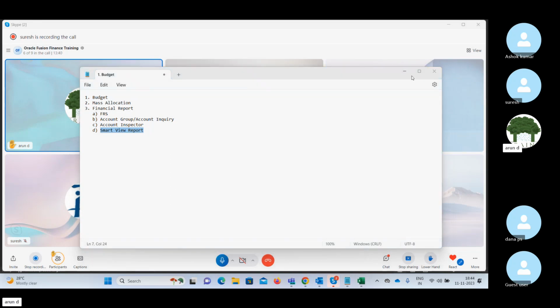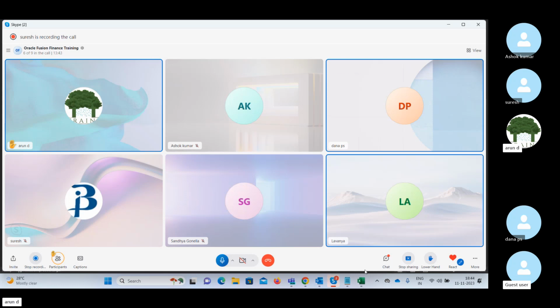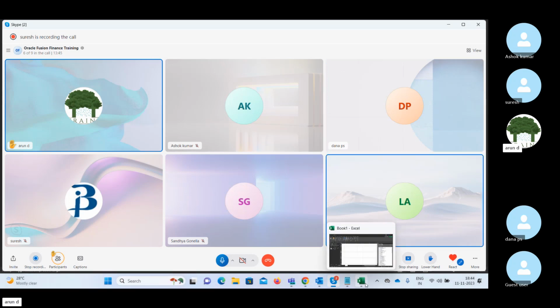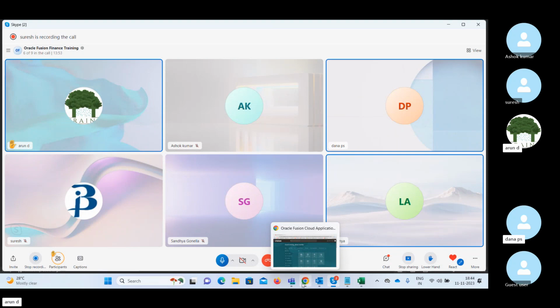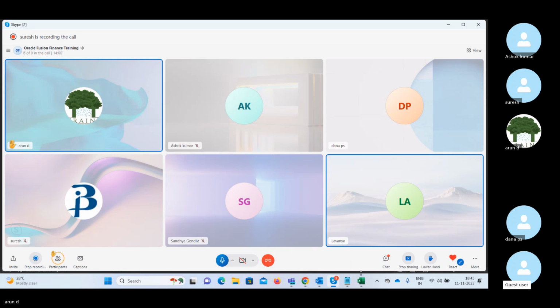I just gave an introduction to the Smart View report, wherein you can just install, and that will ask for your Oracle login, which I'll not be able to log in to right now. So you installed, downloaded the Smart View spreadsheet from the desktop downloader, is it? Where did you download that?